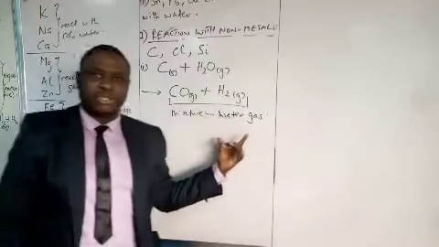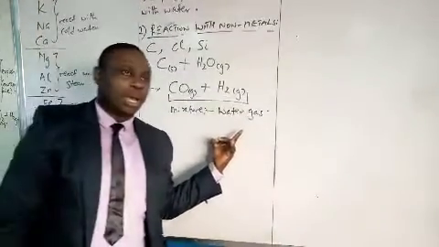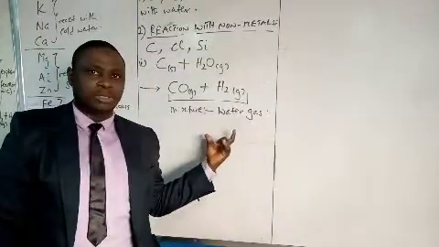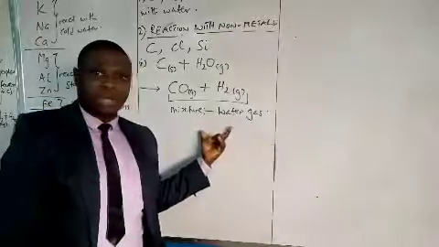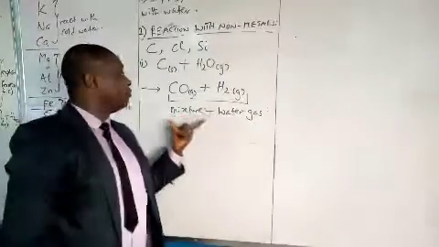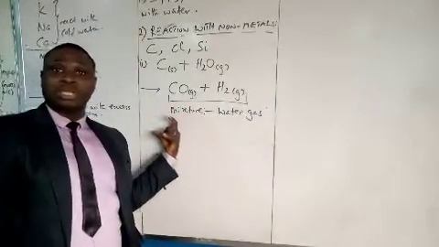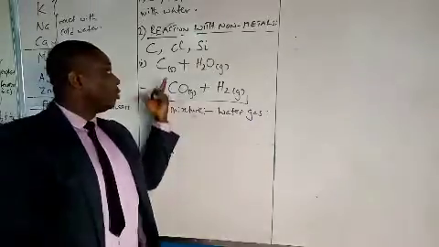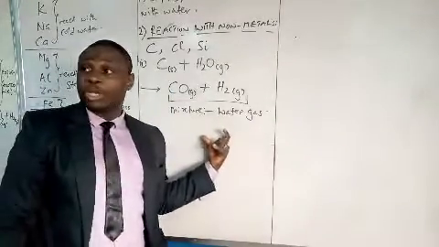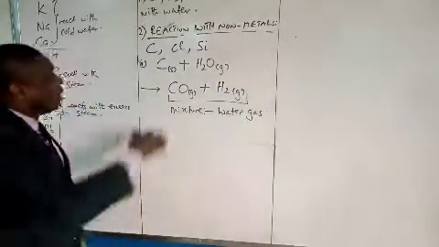Now, let me quickly remind you that when we were discussing hydrogen, and we talked about the industrial preparation of hydrogen, we made use of this as one of the methods in the production of hydrogen from water gas, which is actually the Bosch process. Okay, so that is for that.